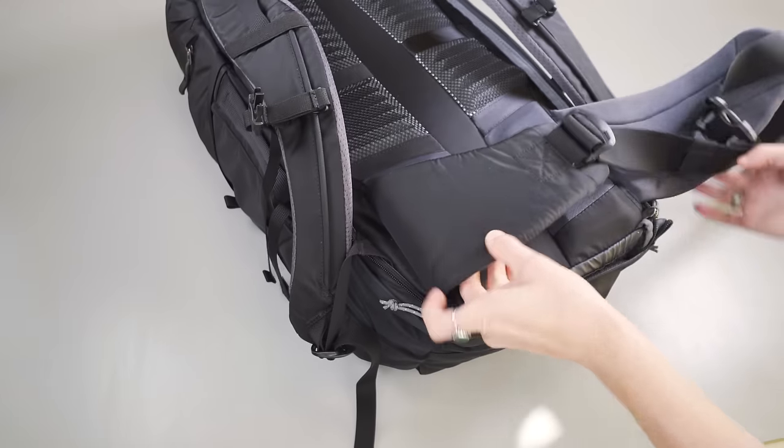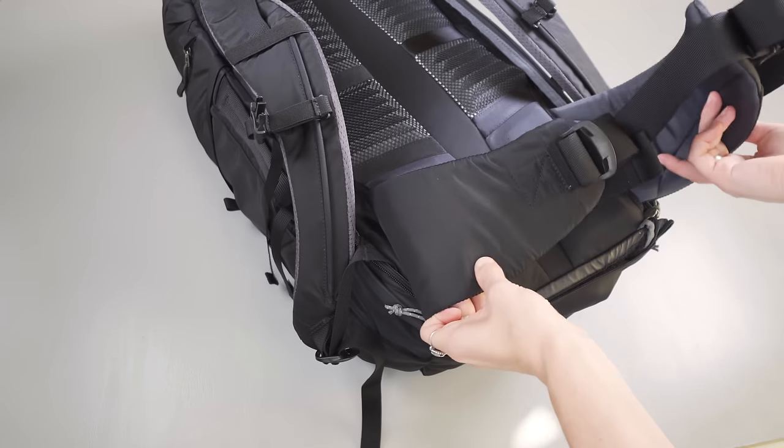Not too big and great for urban travel. Provides a lot of support without being bulky. What does make it bulky though is that it's not removable or hideable. When it's not in use, it's kind of just flapping around at your sides and it can get annoying quite quickly. We prefer packs where these are removable or hideable.